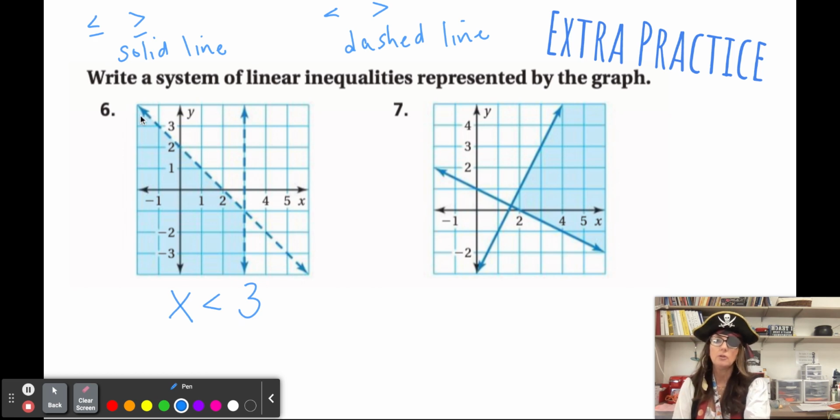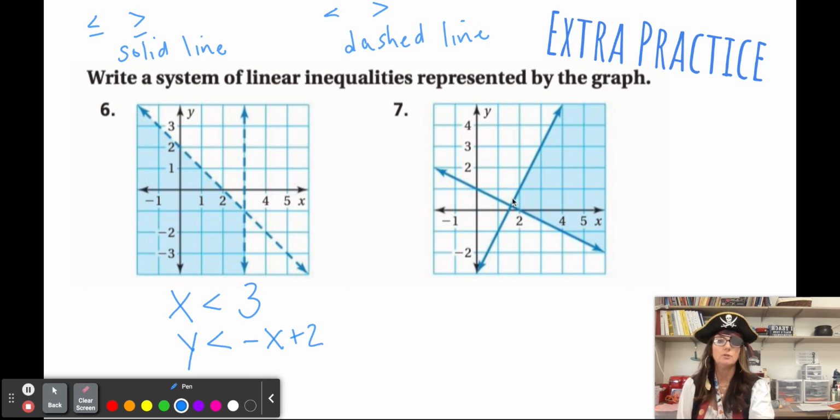Okay, then looking at this one, we have a y-intercept of 2, and it looks like a slope of negative 1. So y is negative x plus 2. Again, 0, 0 is shaded in, so it's a solution. So if you have 0 blank 2, what is 0? 0 is less than 2. So you can always test it out that way, knowing whether or not 0 is shaded in or not, okay? But it's also to the left of that or less than that line. So that's how you could get those, if that makes sense.